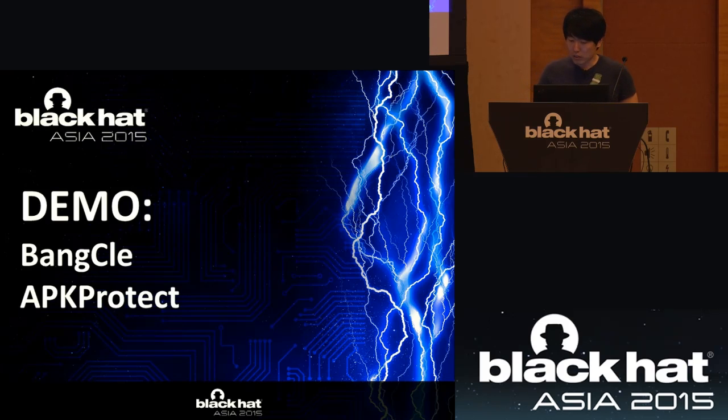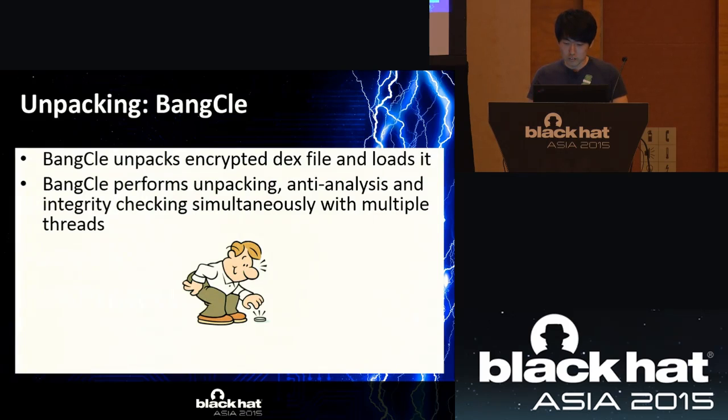Now I will demonstrate two well-known Android packers, BangCle and APKProtect. First one is BangCle. BangCle is an Android packer developed by a company in China, and it uses a temporary file to load the unpacked file, and it employs various anti-analysis techniques such as anti-jdwp, anti-ptrace, and emulator detection. Now I'm going to show you how to unpack it.